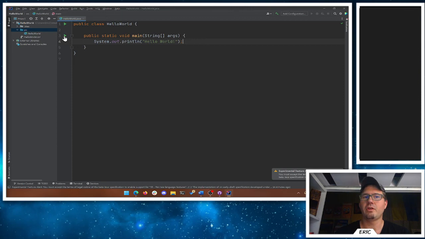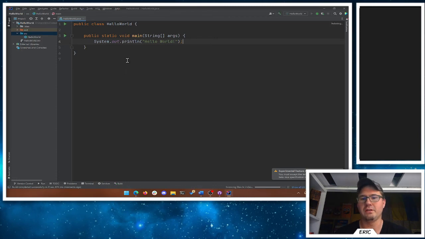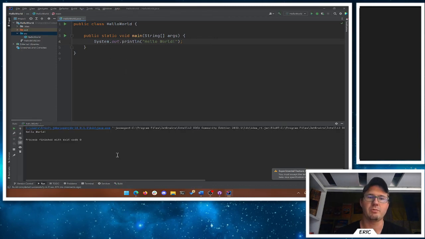Now we should be able to click the little run button here. Usually there's a run button in the top right. It's not active until we've actually run it the first time here. So I'm going to say run hello world here. I'll give it a second. It's going to go and build it. Java needs to be compiled. Again, we'll get more into that as we go. I just want to make sure the tool is installed and working here, so that way you can follow along when we start talking about chapter 1.